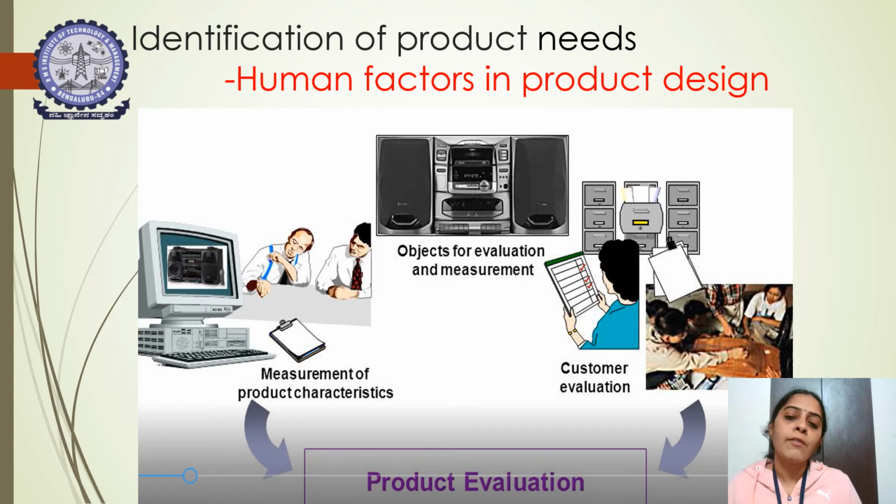The customer will evaluate and give his or her feedback. He can also check the trial of the product and provide his insight, whether it is acceptable or not acceptable, or whether any other changes have to be made. So in each and every stage of evaluation, human factors play a vital role. This is the human intervention in product design, right from the beginning until the end.